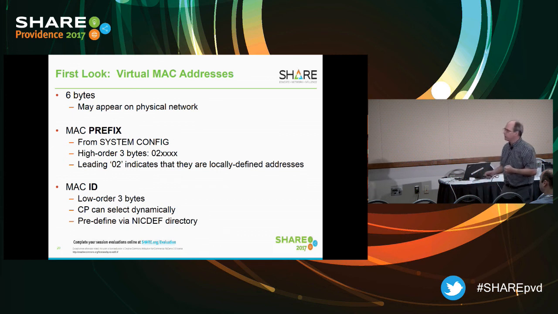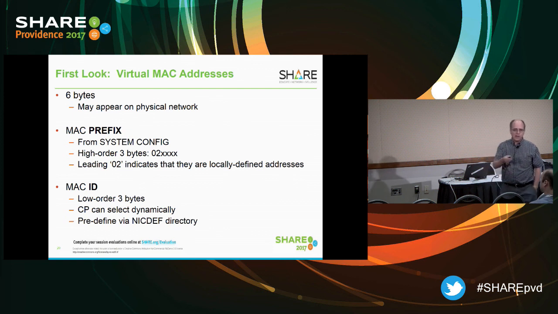In other words, they're real MAC addresses in the sense they may appear, and often will appear, out in your physical network. If the network tech started sniffing the network, they would see frames out there with virtual MAC addresses in them. So in some sense, yeah, they're virtual MACs because they belong to a virtual NIC, but they're real, and the network actually does things to them. It looks at them.